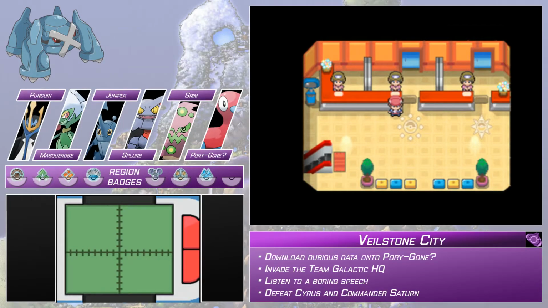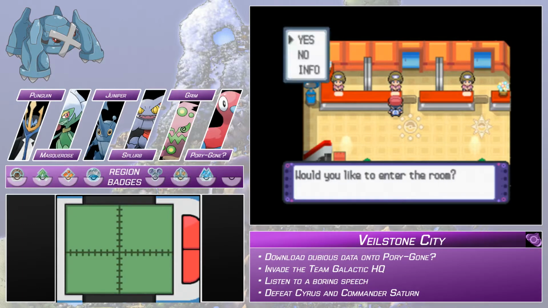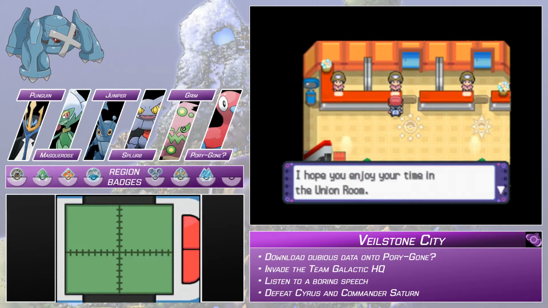I am Magnificent Entertainer, Bulbagarden's multimedia executive, and in the last episode, we started out by invading the Team Galactic warehouse, and we picked up a funny-looking disc on our travels. Well, in this episode, what say we actually try to use that disc, shall we? I have already taken the liberty of making preparations for this, but let's head into the Union Room and see what we can find.